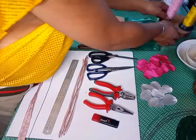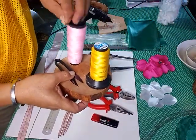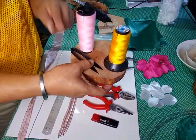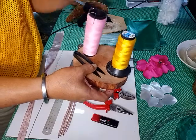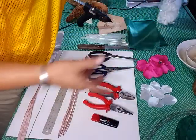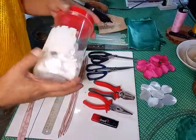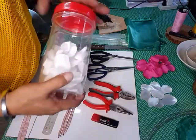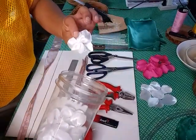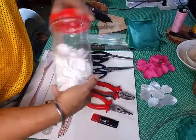Of course, guys, you need needles and thread. It's really important, guys, because the colors are white and pink. So the light pink is really helpful to sew by hand, guys. Okay. So I have some spare petals here, guys. These are ones I've already done earlier. So I'm going to create this one for you, guys. I'll show you, guys, how to make this one.